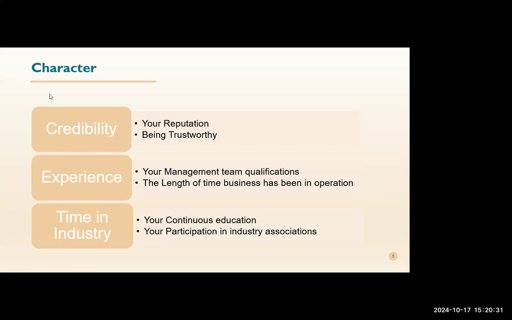So again, on character, this is credibility. This is your reputation that you're going to be trustworthy. Again, you're going to do what you say you're going to do. Your experience: it's going to be a little easier for you to go into a bank to borrow money if this is an industry that you've been involved in for quite some time, or that you maybe have been an employee of that particular industry and you're ready to start your own company. Keep in mind, it's going to be a little more difficult to jump industries and start from scratch. Not impossible, you can do it, but you've got to have a very good plan in mind and a very good analysis of how you can do that.